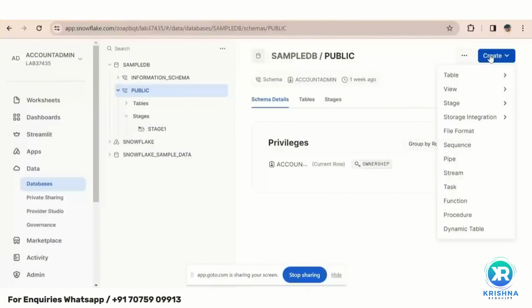Then from work we load it into target. That is one architecture. There is another architecture, source to stage, and from stage we directly load into target. This is two step; the first one is three step. Different people will use different ones.